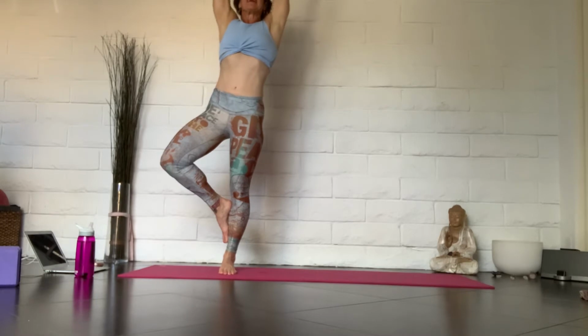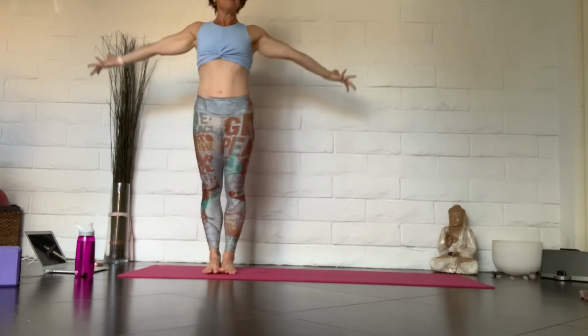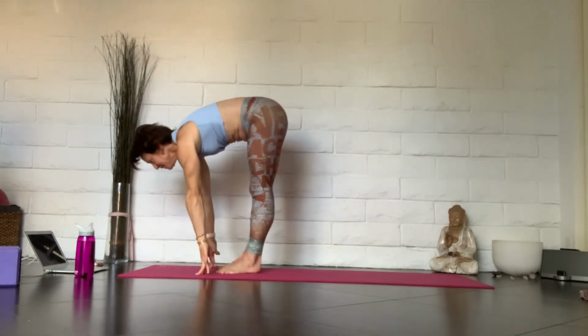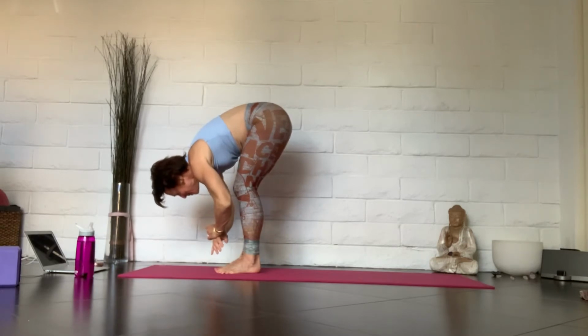Inhale, arms back to the sky. Hands to prayer. Exhale, release it all the way down. Inhale, sweep it up. Exhale, swan dive down. Inhale, halfway lift. Exhale, Chaturanga Dandasana. Flow right along with your breath.